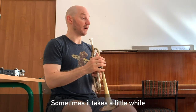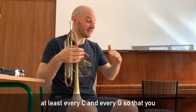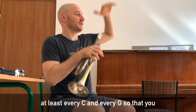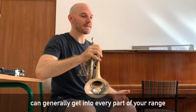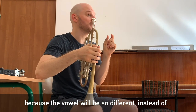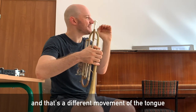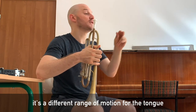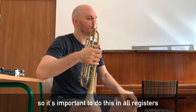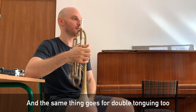Sometimes it takes a little while, and you can't just do it on a middle G. You have to do it in all registers, at least every C and every G, so that you can generally get into every part of your range. Because the vowel will be so different, and that's a different movement of the tongue. It's a different range of motion for the tongue. So it's important to do this in all registers. And the same thing goes for double tonguing too.